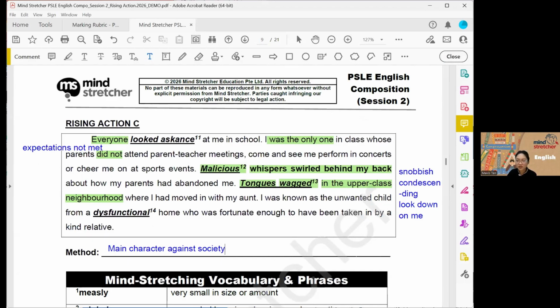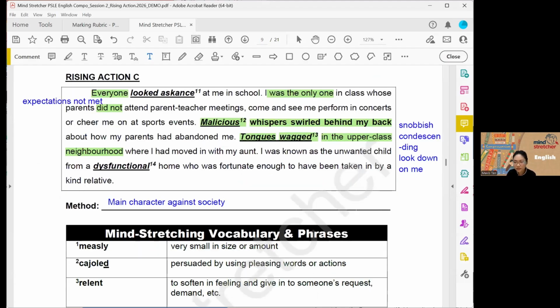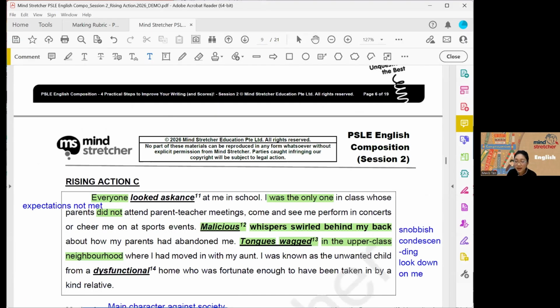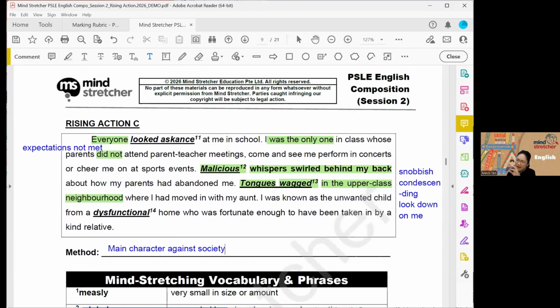Okay, so this kind of thing, yeah, exactly. So gossips can cause great ruin to someone's reputation and so on. So don't gossip, okay, everybody? Speak the truth and only the truth. Okay, so these are three rising actions. If you find them useful, you can tweak them and put them in introductions. That's also possible. Okay, they act as models for you.